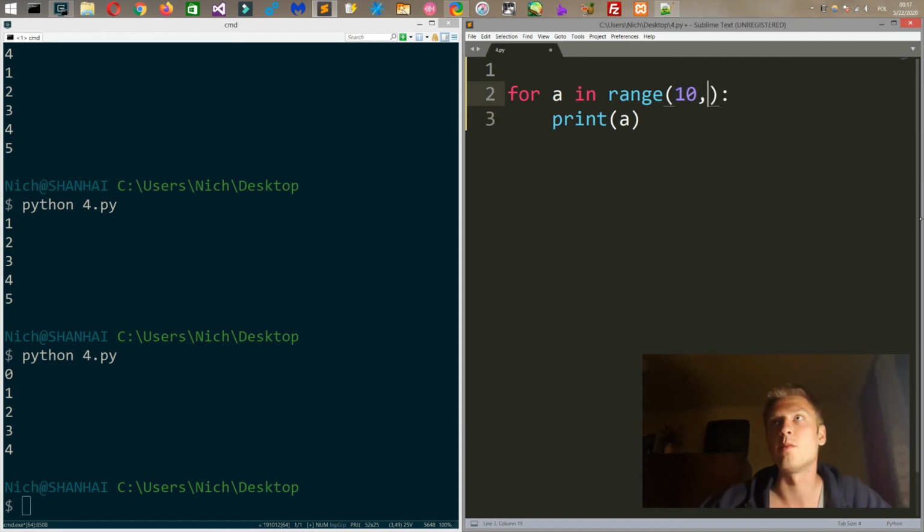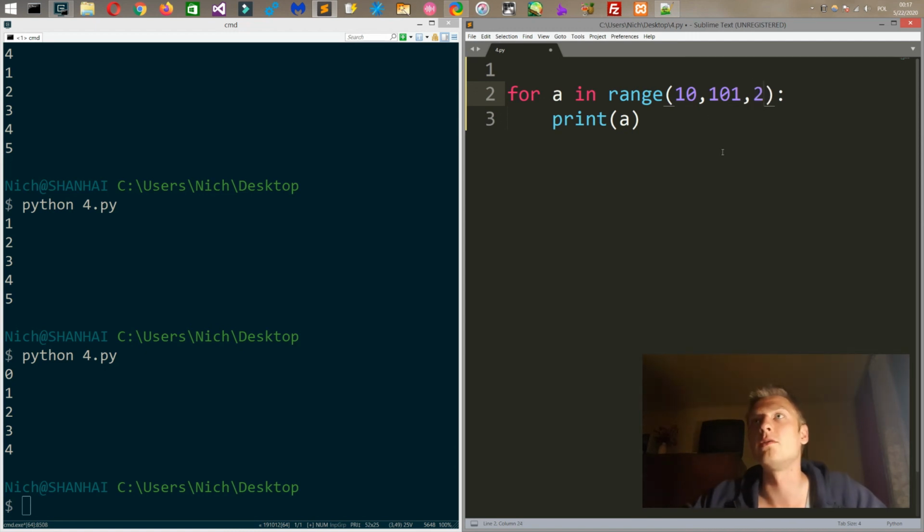What else? Actually we can make it like that. We can make from 10 to 101, and we can make here 2. What will happen in this case? We are starting our calculation from 10, and we are calculating until 101, but each time the loop goes we are adding 2.